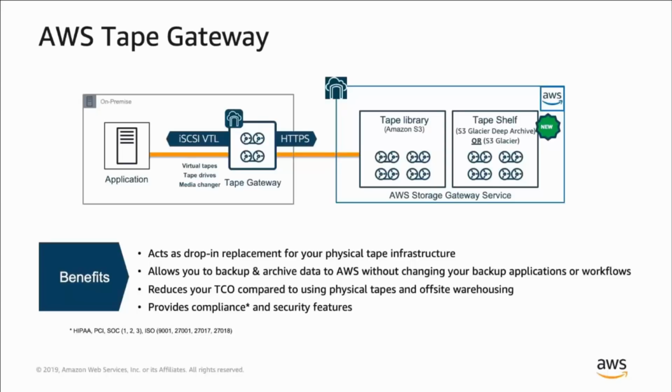The retrieval, when you ask for the tape back, will be done using the same restore functionality that you would use if you were using Glacier directly. And when the data has been restored, it'll be available to you just as it was when you first put the data onto the tape.